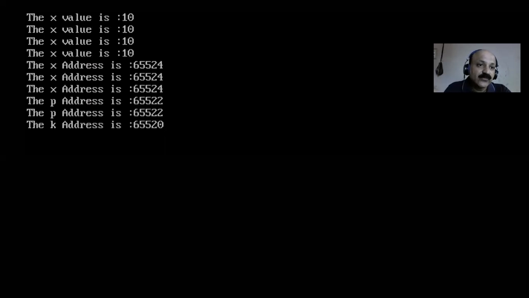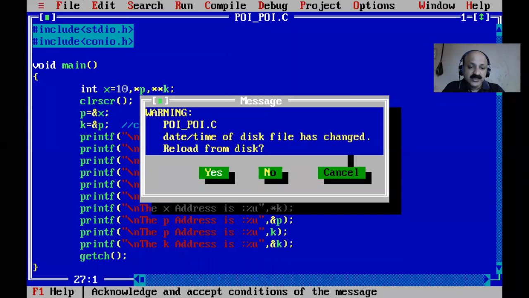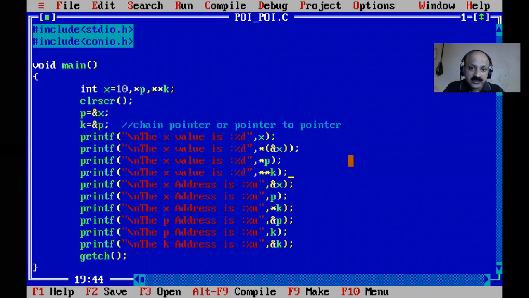So yes, there are four techniques to print the X value, three techniques for the X address, two techniques for the P address, and K itself has only one technique. So here we can recognize how this prints.